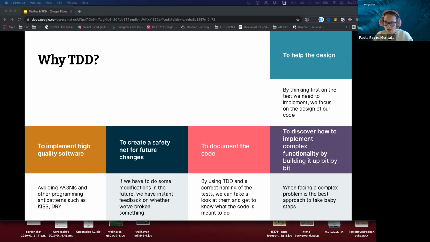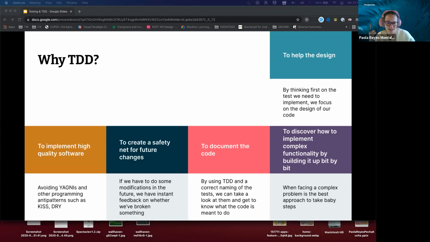So people have changed the code, have changed the functionality, but have forgotten to change the comment about what that function or procedure is doing, okay? So basically by doing TDD and stating in the tests what your program is meant to do, it's the best way of documenting your code, because you know it's going to be updated, because if it's not updated, tests are going to fail. And also you have to do a really good naming of the tests. And that's one of my other things, naming.